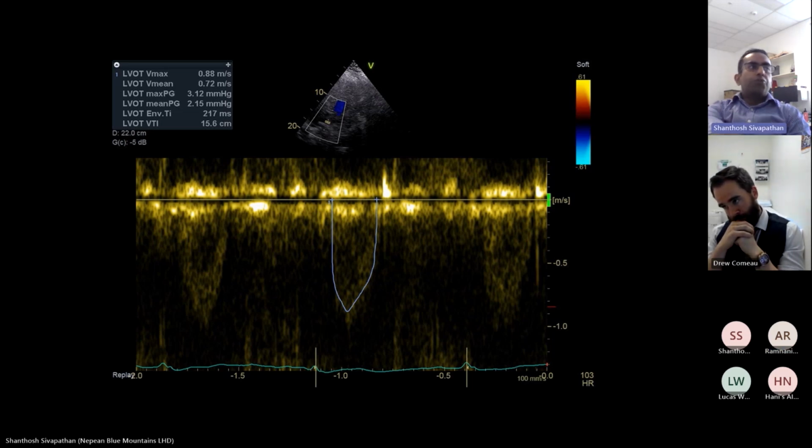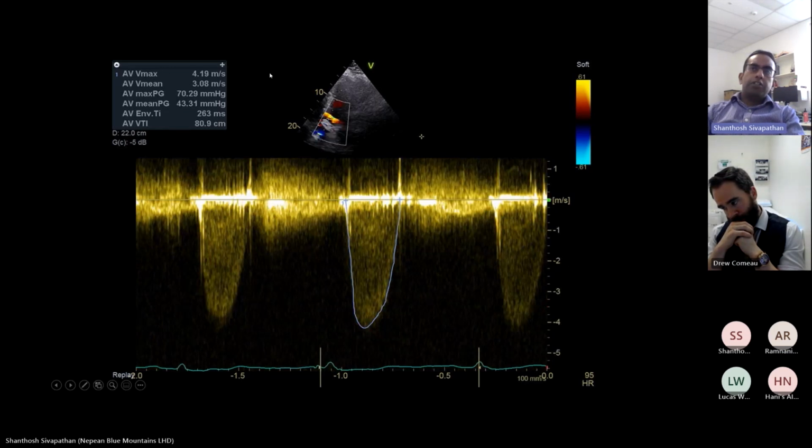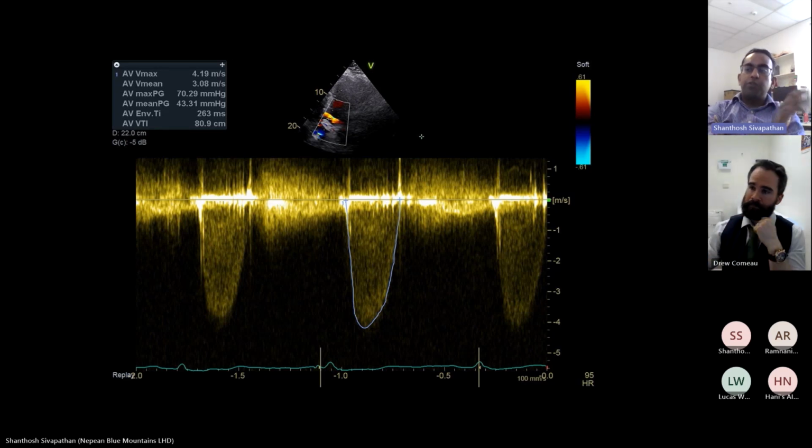You have to use all four of them. Well, not four of them, but at least most of the parameters. Definitely Vmax and the mean gradient, and the dimensionless index is great because it removes all that error. So I agree. I would use that as well, particularly when you're communicating to another physician or a clinician. They'll use all of those parameters, but the guidelines dictate that you definitely use the Vmax and mean gradient, particularly also for serial measurements. Sure.